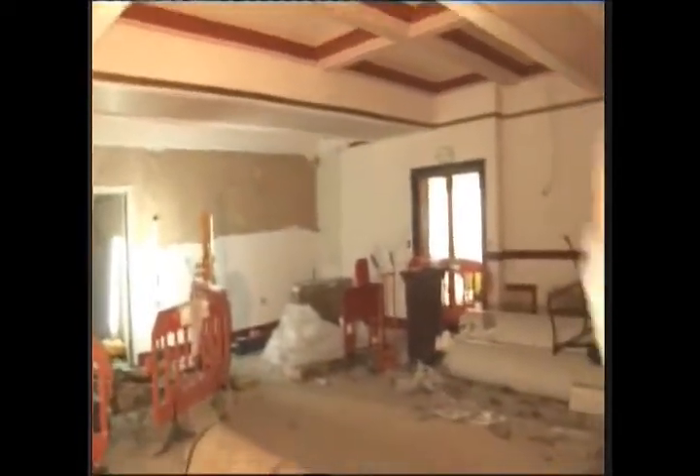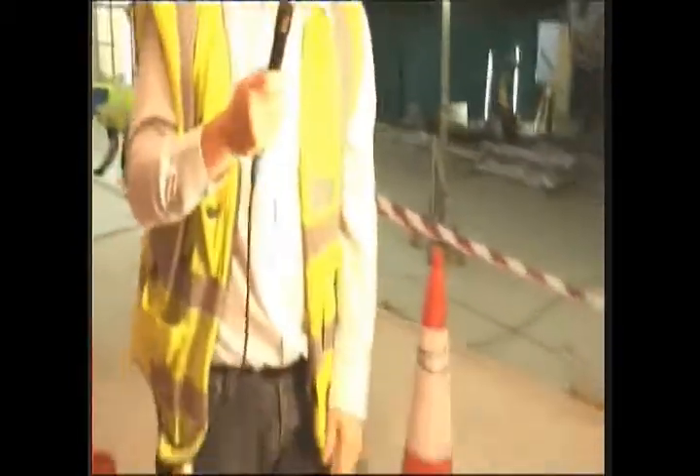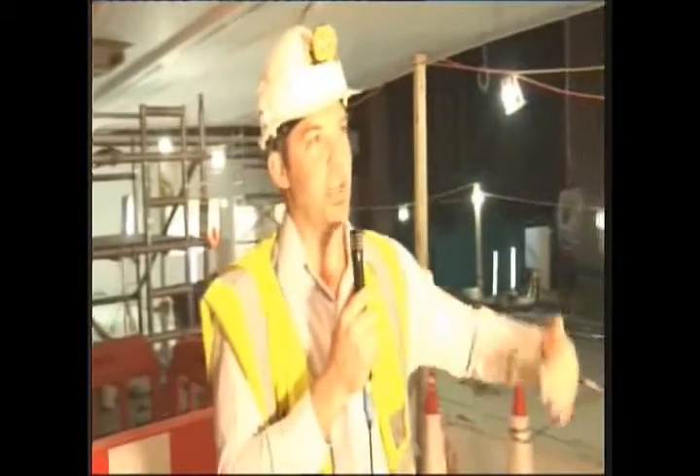Above us, there's a folding wall being installed next Monday which will divide this space so you can have different functions. It's going to be subdivided again by another folding wall projecting across this area here, effectively creating two separate areas. Total seating capacity down here on the ground floor is between 1,500 and 1,700 seats.